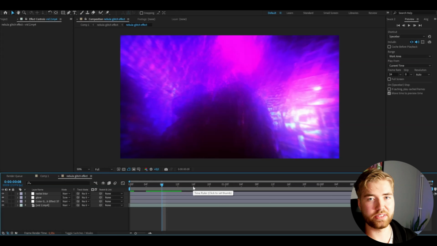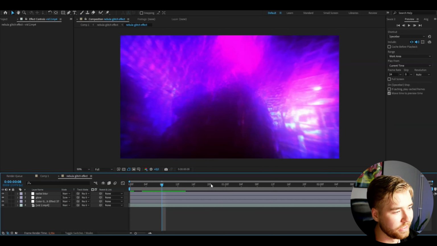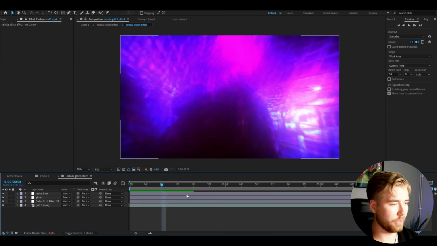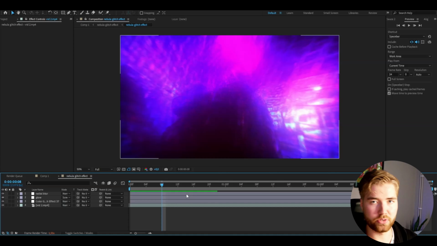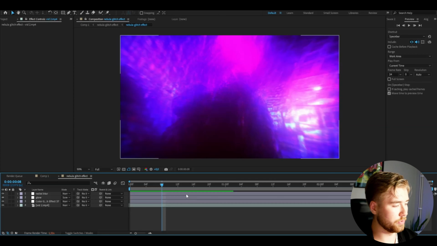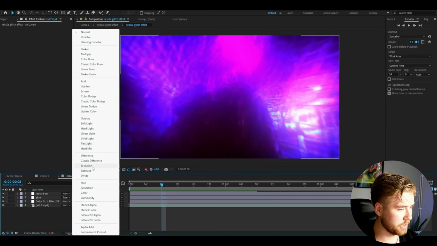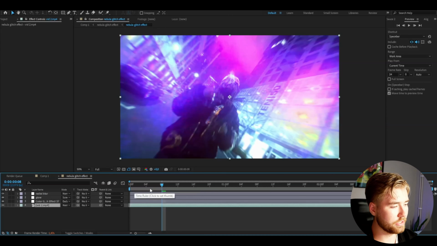And then for the actual glitch effect, I'm going to be using an effect from my color glitch pack, and it's the 37th one if you guys have the pack. And first when you add it, you will get this crazy look here. All effects don't work for every clip, so you gotta play around a little bit with the effects, see what works for the clip you're using. But for this effect, I'm going to change the blending mode to exclusion.